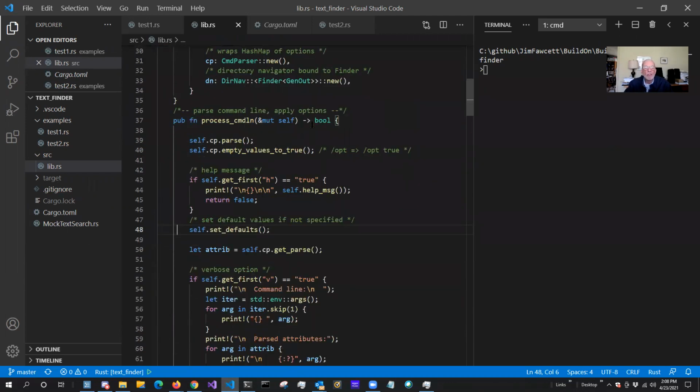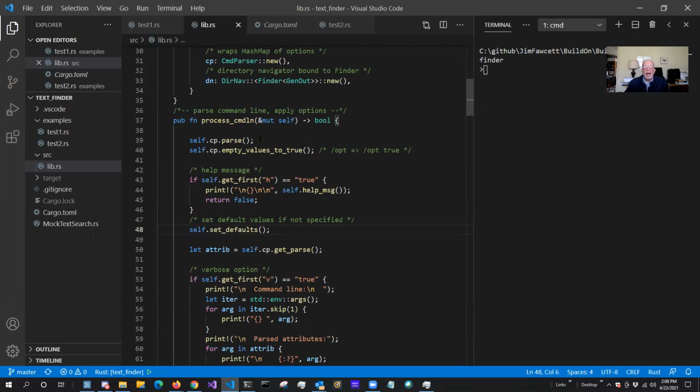And in the process command line, I parse it, and that may return some empty values. And so if I say in my command line /h, meaning I want to hide the directories, I normally don't supply an attribute, so it comes up after parsing as /h with an empty vector of values.